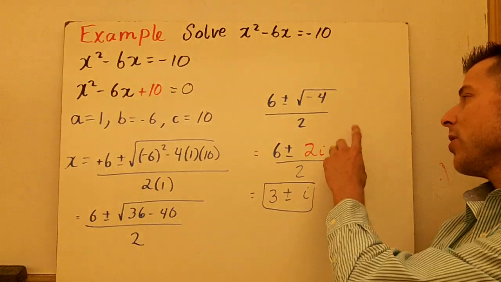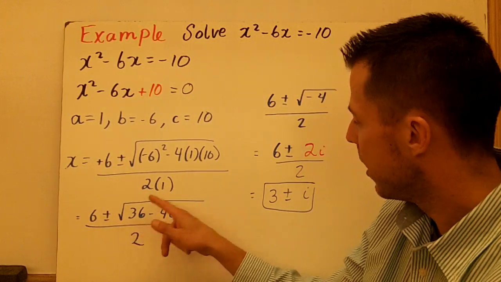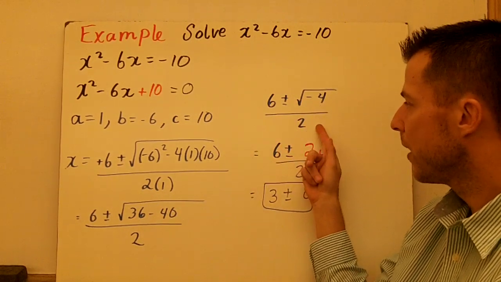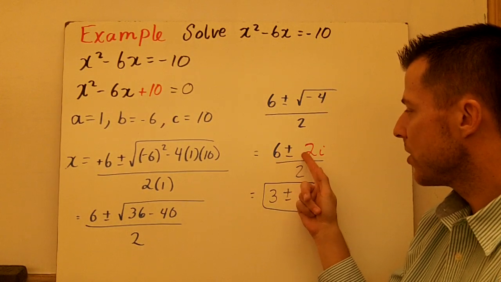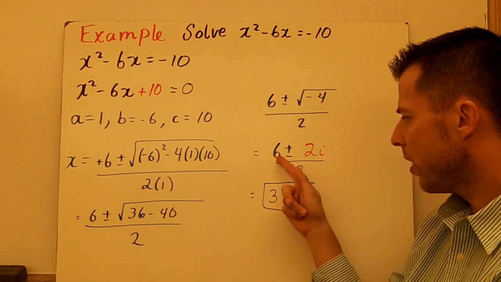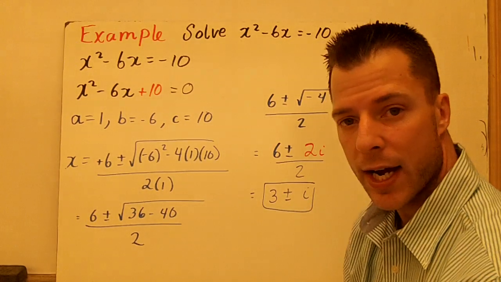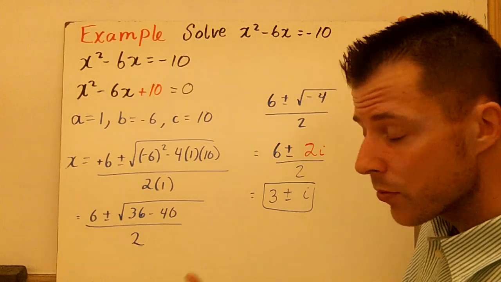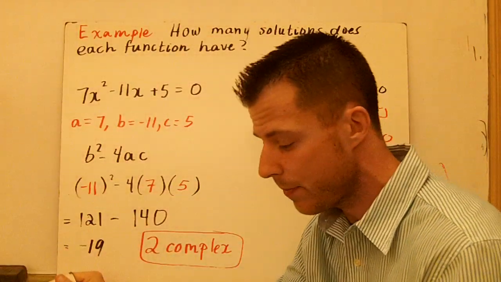That's going to tell me I'm going to have complex roots. I have 6 plus or minus root negative 4, after I simplify, all over 2. The root of negative 4 is just 2i. So I have 6 plus or minus 2i, all over 2. They're all divisible by 2. So I really have 3 plus or minus i. Those are my two roots. That's a solution where we have complex roots, and they always come in 2. Complex roots will always be in pairs of 2.